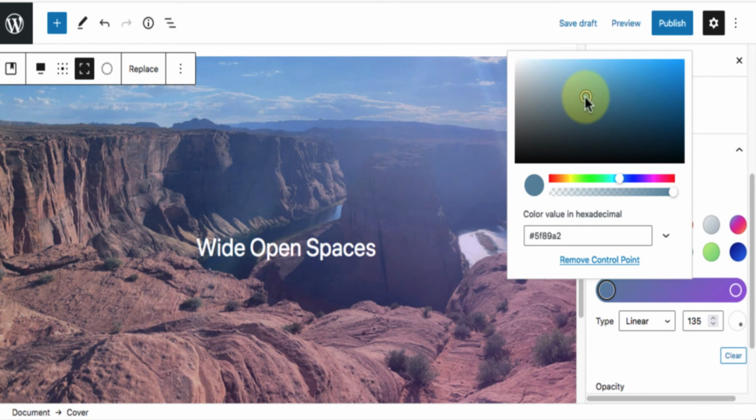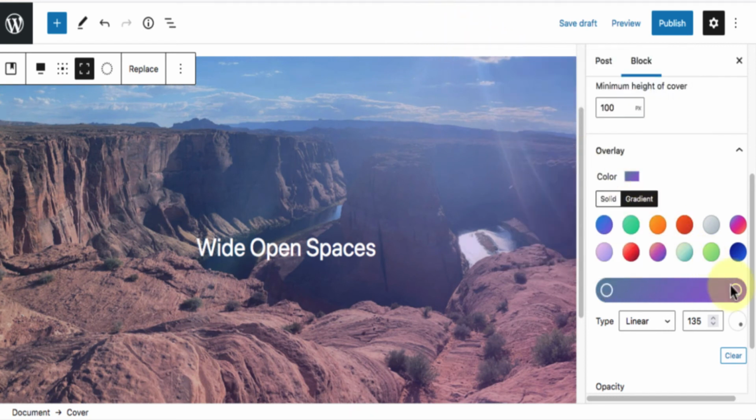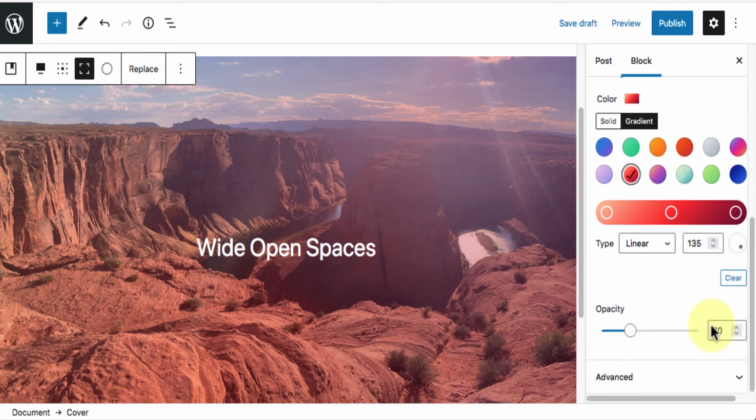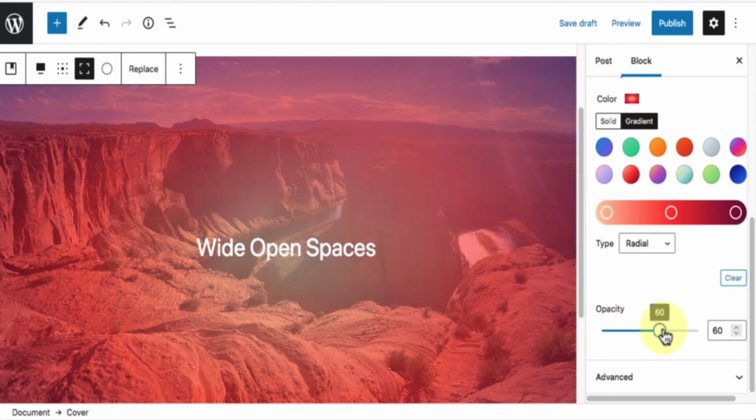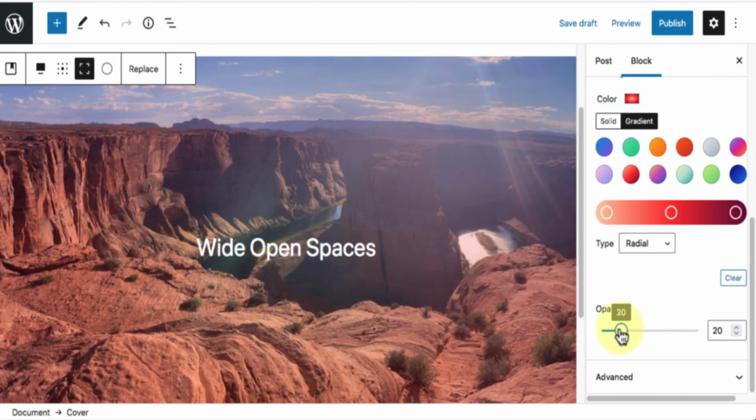There you go. I click out of it over here. And here's some preset gradients. Let's try that one over there. Oh, not bad. And that's fine. Now, I also can change whether I have the gradient set as a linear, or there's also the ability to change it as a radial. And you see there's a little bit of a difference there. Again, opacity can be very helpful over here. How opaque or how transparent you want to make this.